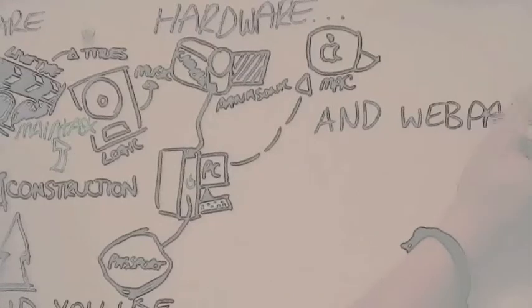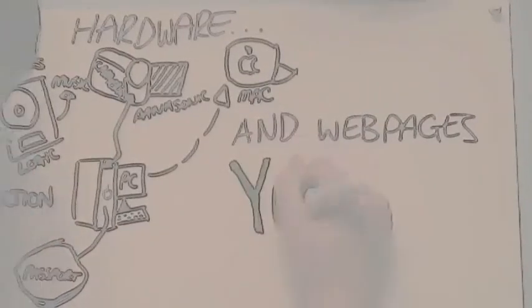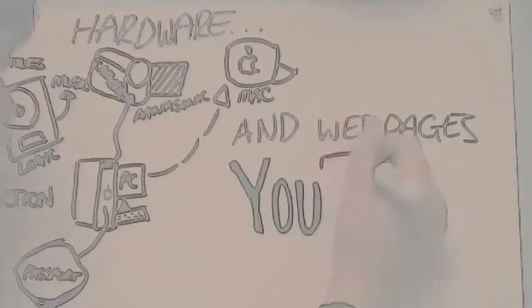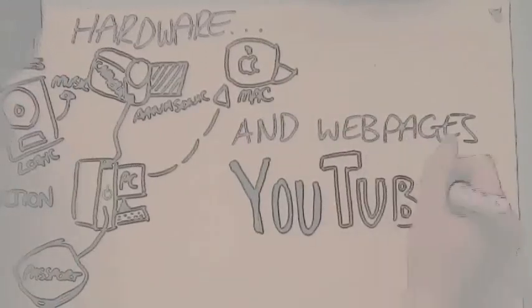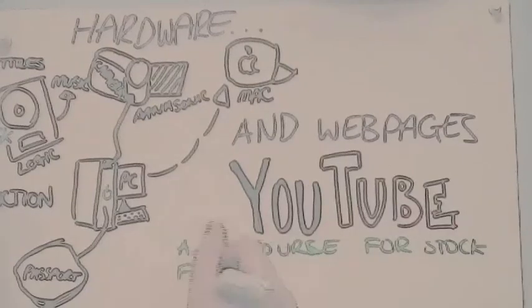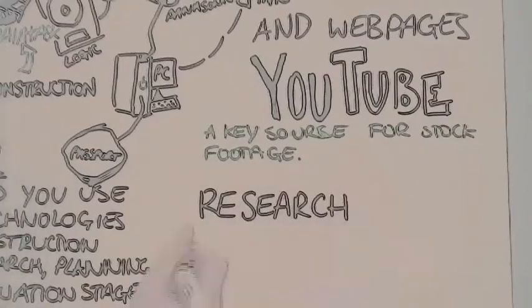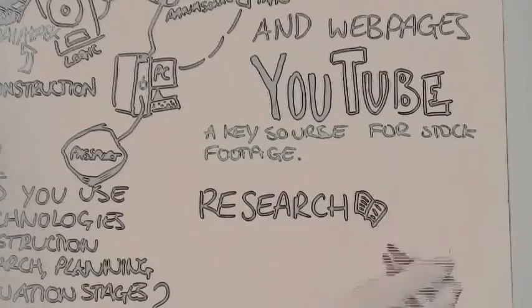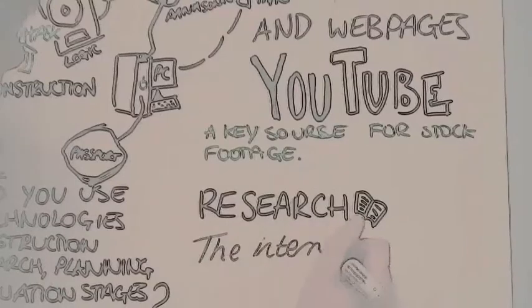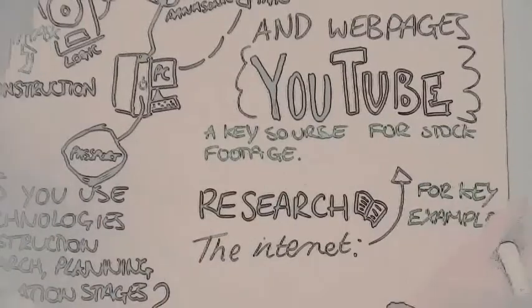Still focusing on construction, we used web pages to help add another depth to the documentary. The main one was YouTube, a key source for stock footage including Gregory's Girl and Match of the Day. Research for the main task and ancillaries was very important. Our main source of information was the internet, including YouTube, which we used to find examples of existing documentaries from Sky Sports and on 4OD.